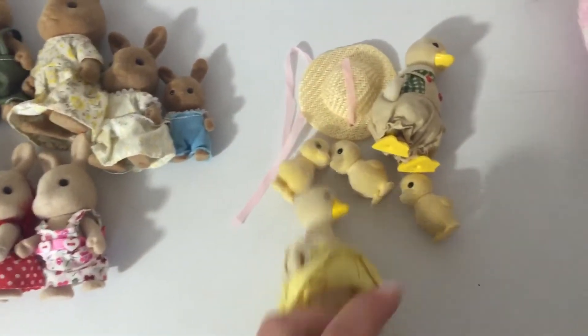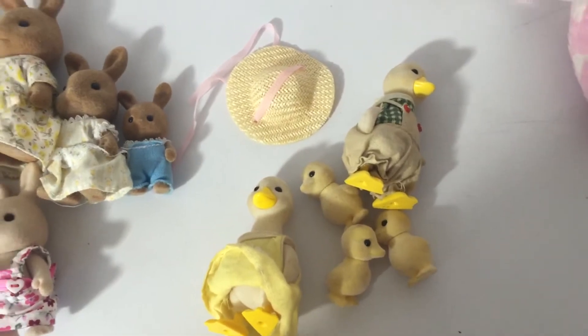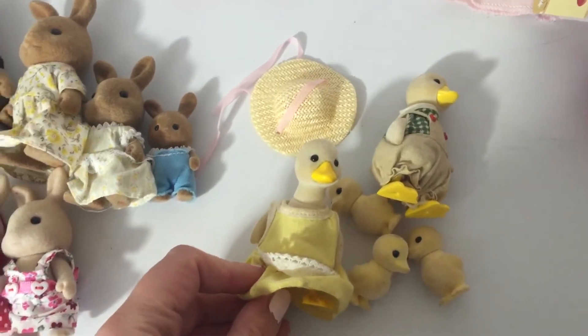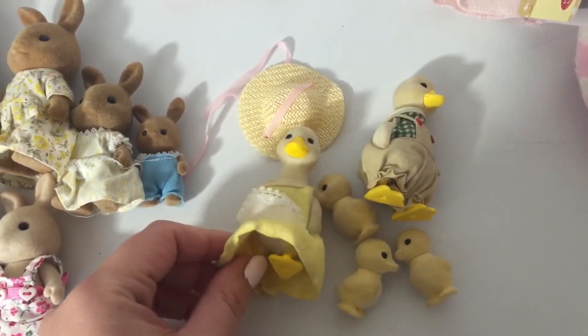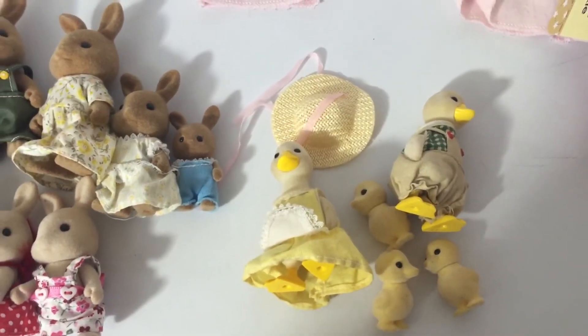And that's the same with these duck ones. This is a more rare set — especially the baby ones, which are quite sought after. I really held out on the price for these, and I think I got £22 plus postage. I had a lot of watchers on, so just goes to show — if you put the price high and sit and wait it out, it can really pay off.